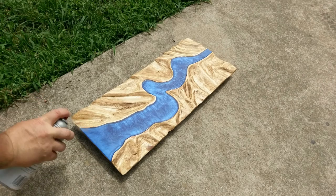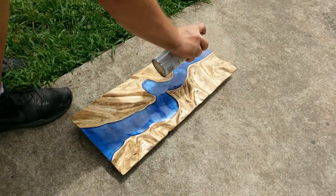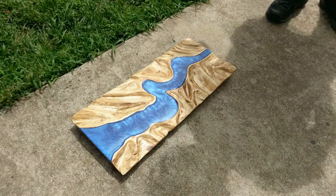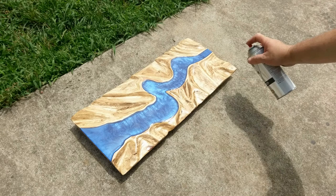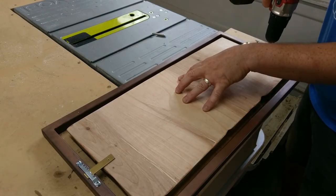After that dried, I took it outside once again just to spray it down with a clear coat, the satin finish. Now it's time to put it all together in final assembly, and this project's done.